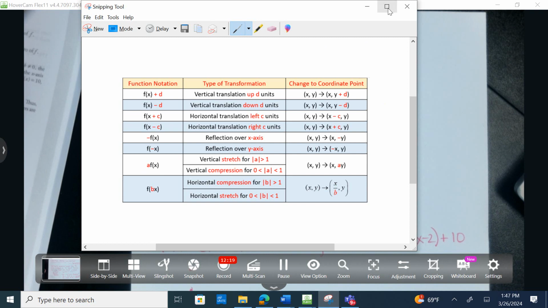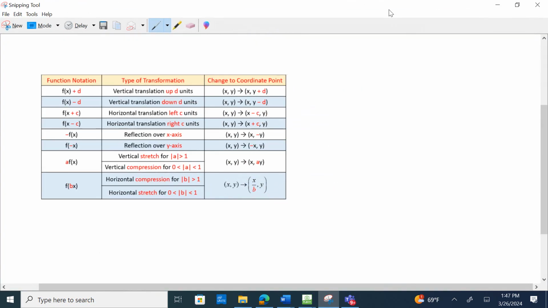So this was put into a Teams page, and it's going to describe to us whenever we see a vertical translation, we're going to go up or we're going to go down. We're going to be adding behind the function generally. It could be in front, but behind generally is where we see it. We're going to add or subtract. Down is going to be subtracting, and adding is going to be going up. Now for a horizontal translation, remember we do the opposite. So if we're going to go to the left, it's plus, and if we're going to go to the right, it's minus. Sometimes students need to really look at these again.